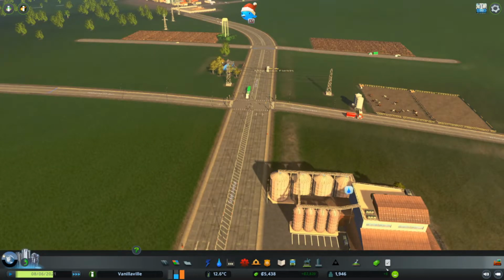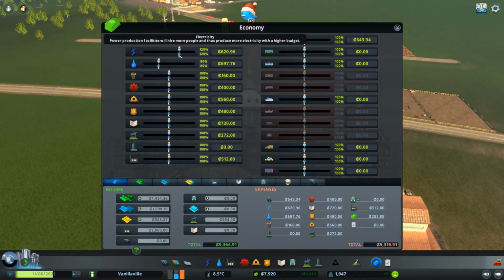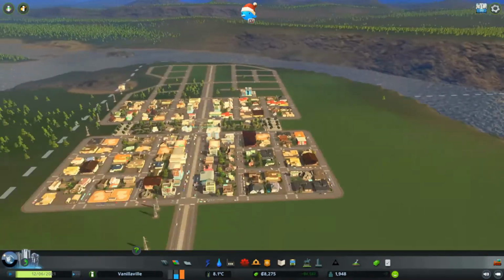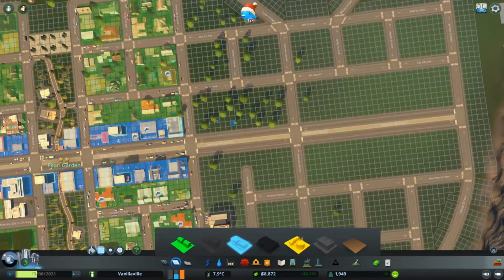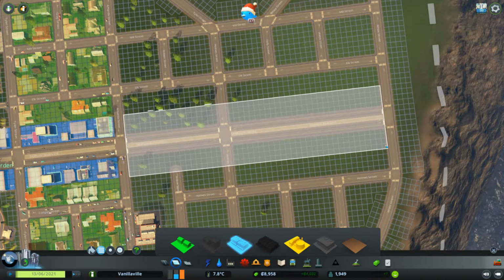And now let's address those power issues. So let's see what our budget looks like for power. We can't really afford to place another big power plant, so we're going to go ahead and boost that power to 120%. Remember, it's diminishing returns, so it's not a good idea to do that unless you are willing to deal with the consequences. But now our power issues should be a thing of the past, at least temporarily. And we're going to go ahead and get zoning a little bit more commercial, probably followed by a little bit of residential. So let's go ahead and get the commercial going straight back like so.